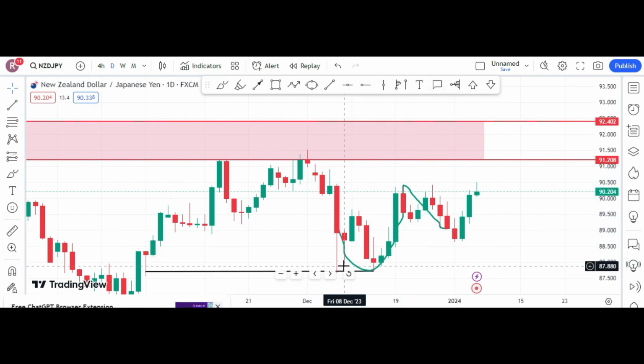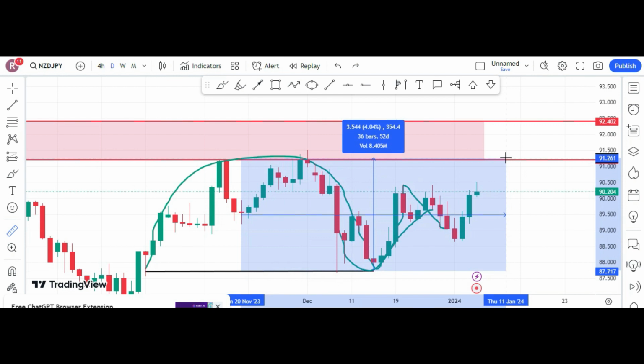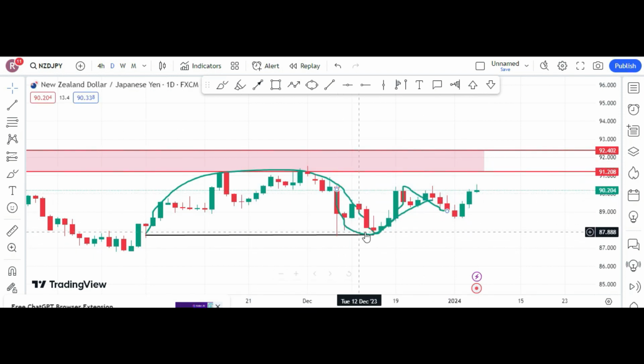So my judgment was that it is forming an inverted cup and handle, and if we measure it, that is one sign I have seen in the time frame that it is getting weak. This is the inverted cup and handle, and once it is created, it has two options: either it will break the handle and go upward, or it will come down to the neckline. Then once the neckline is achieved, it will go more bearish, and nothing like this has happened. Still we are in the cup and handle range. Still now we are waiting there. So this is one pattern we have to consider.